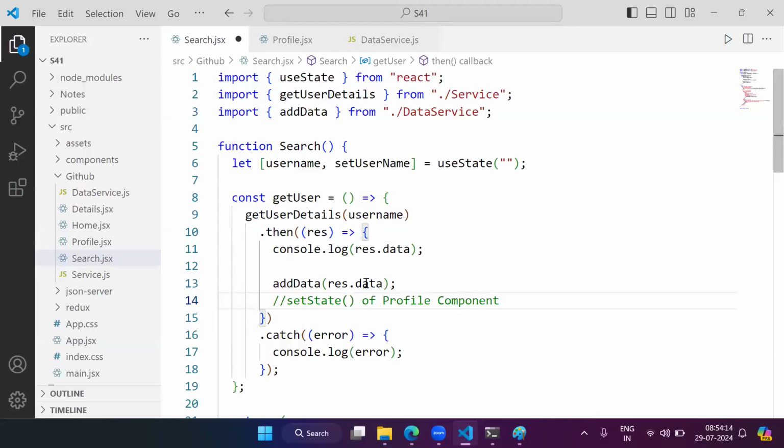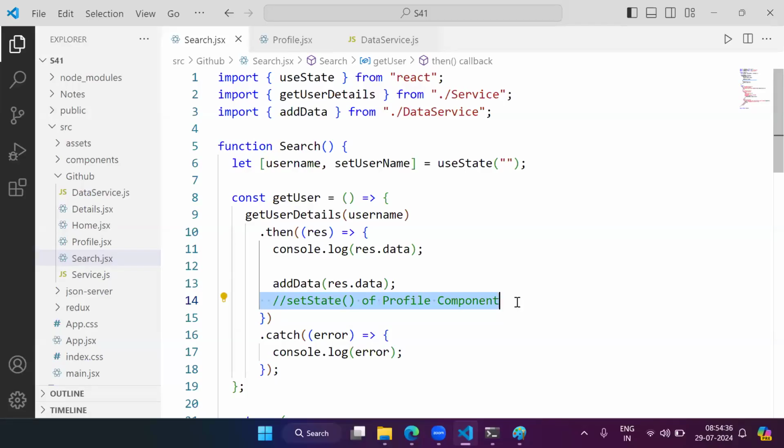So there are two problems. First problem is we are unnecessarily creating this state. And one more problem is you unnecessarily have to pass the set state to this search component. So that is the problem.